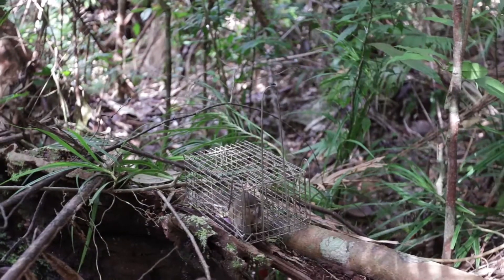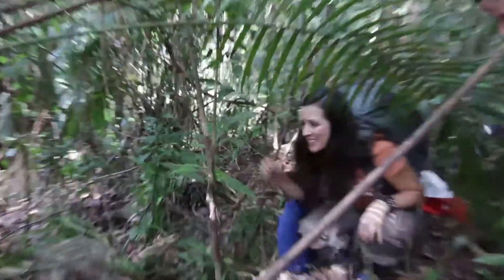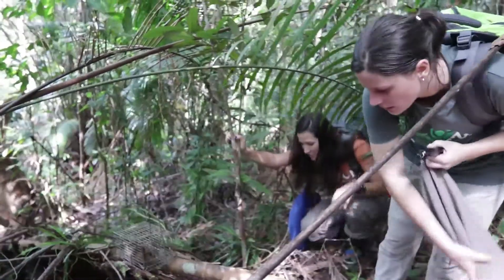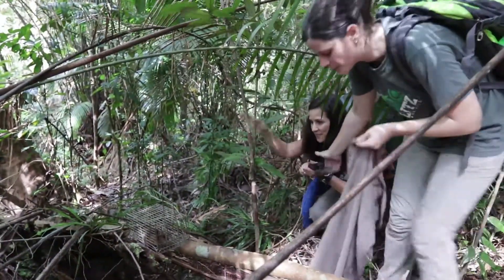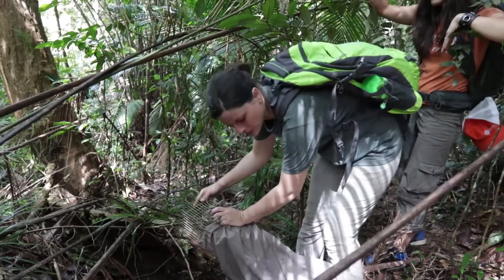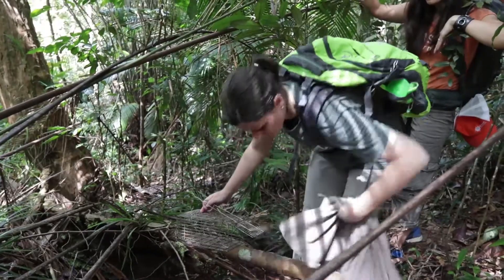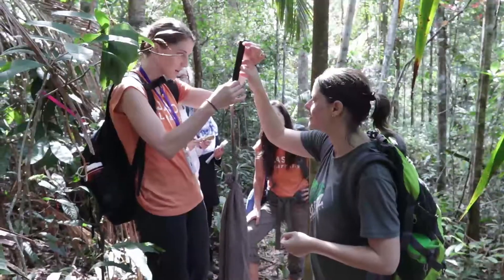What am I looking at exactly here? A chestnut tree rat. We just have to measure the body and tail length to confirm the species. I'm transferring it into a cloth bag — it likes to go into the bag because it's dark and gives it shelter. Now we find a spot where we can sit down.